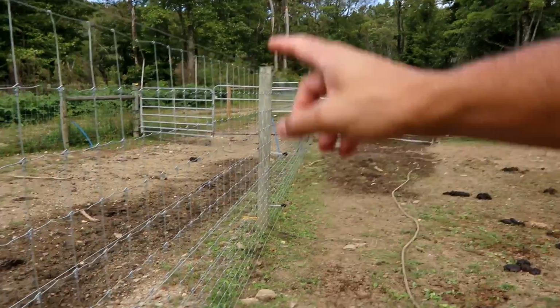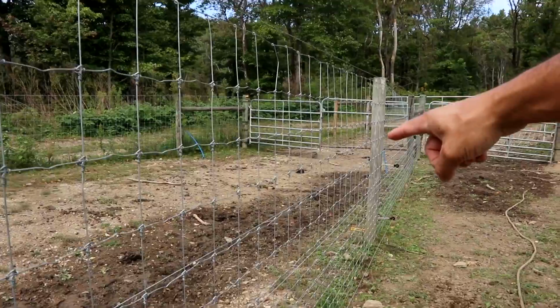They will jump over fences. They will jump through high tensile electric fences. They will do incredible acrobatic feats to escape being near me. So if you're going to raise feeder lambs, make sure that you have really good perimeter fences. What is that here at our homestead? Well, we have 2 kinds of fences. This here is escape proof for any kind of small ruminant.